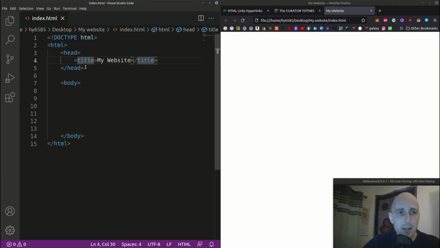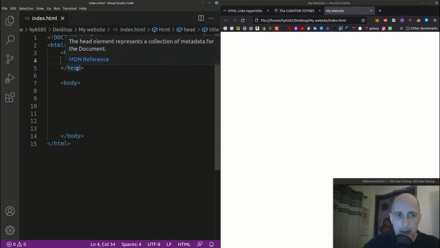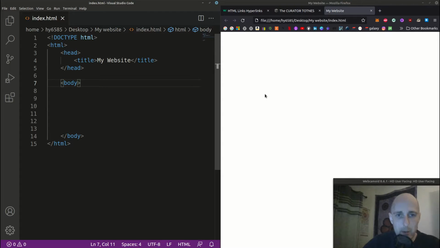They will have a title section here in their head section. So the head you generally don't see on the web page, but you can see this bit here. Okay, and this little picture here as well, that's a favicon. We can put this in the head as well, but we'll do that in another lesson. So for the moment, we'll just leave the head at this. And now in the body, this is where we have everything that you want to be displayed on your website.